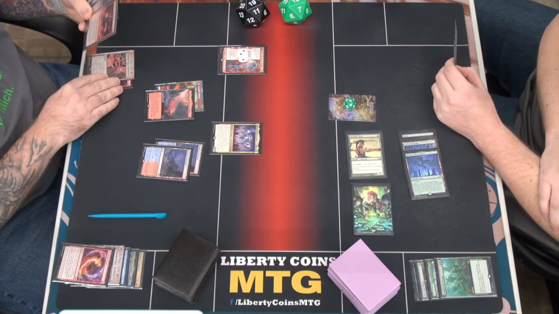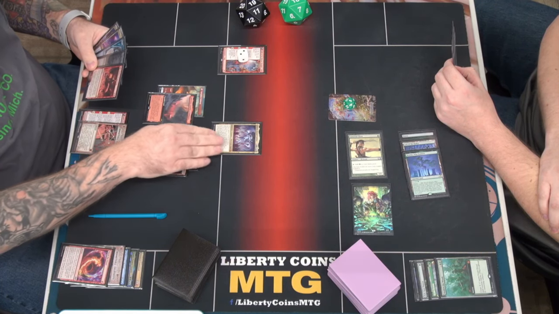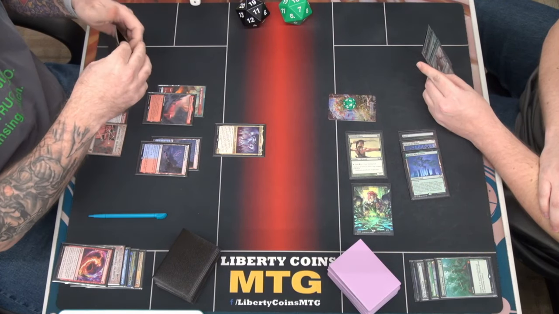Block one before damage. This is going 3. Flip.